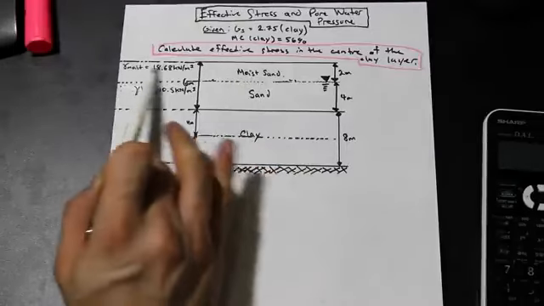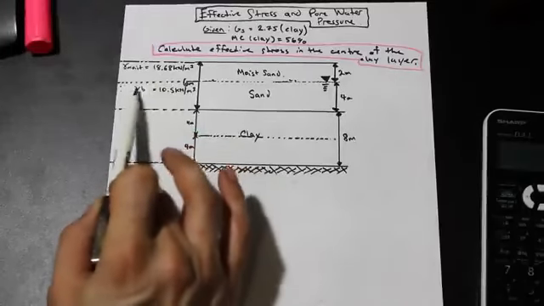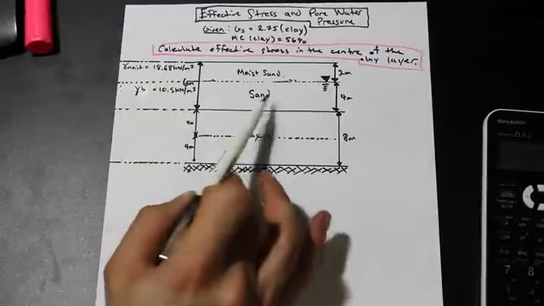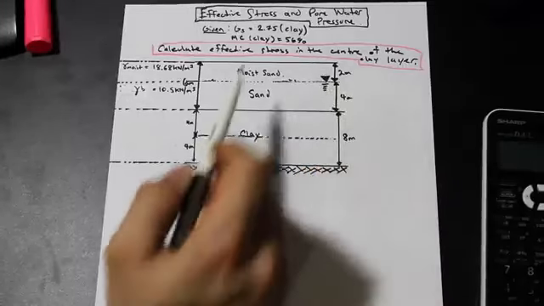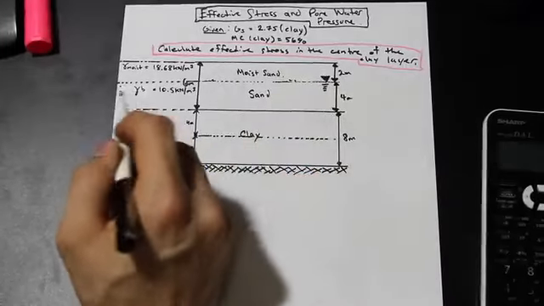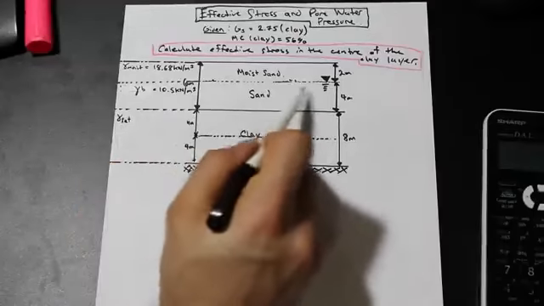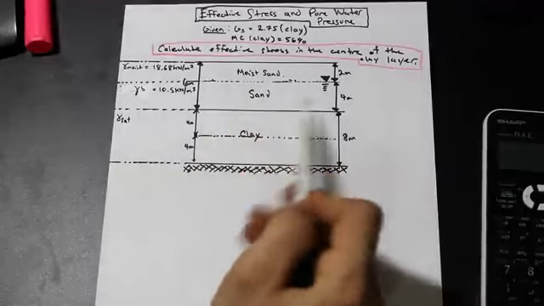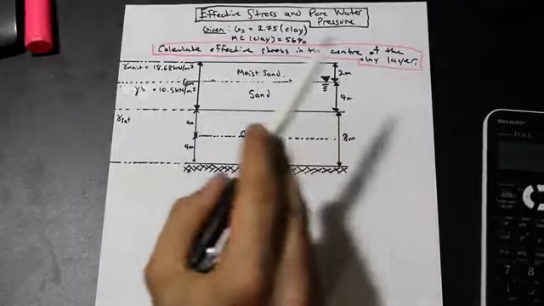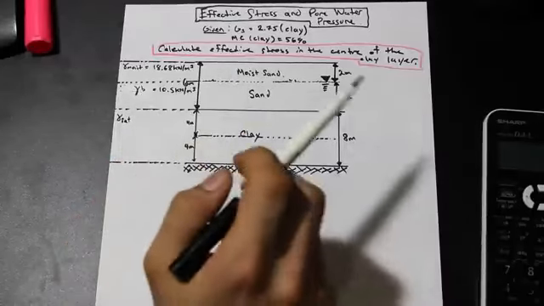This is moist sand, and we're given the unit weight for the moist sand. We're given the submerged unit weight or the bulk unit weight of the sand, and this is the water table here at 2 meters, okay? And we're going to have to calculate gamma saturated for both the sand, because everything below the water table here is obviously saturated because this is the water table. So we're going to need to find gamma saturated for this. We're going to need to find gamma saturated for this, okay?